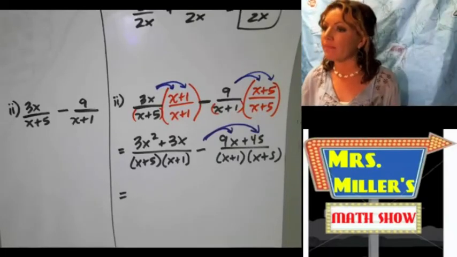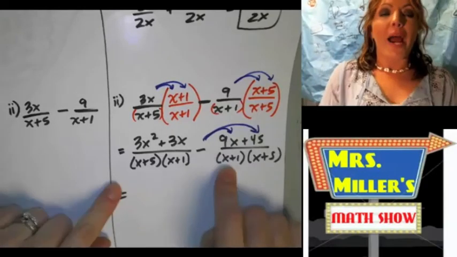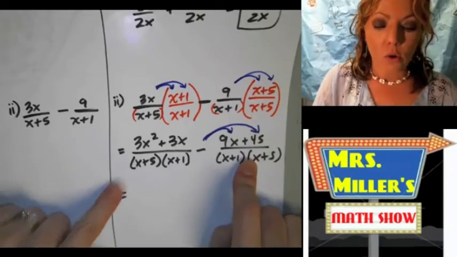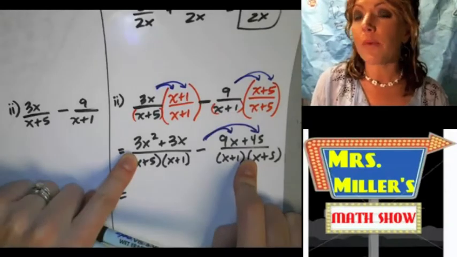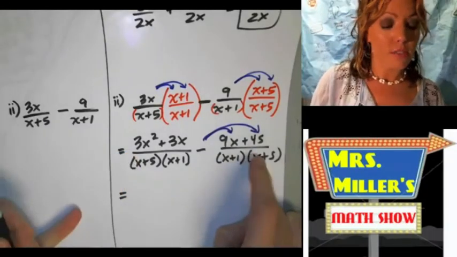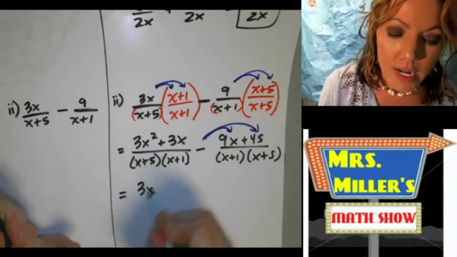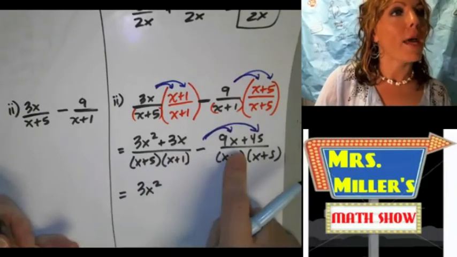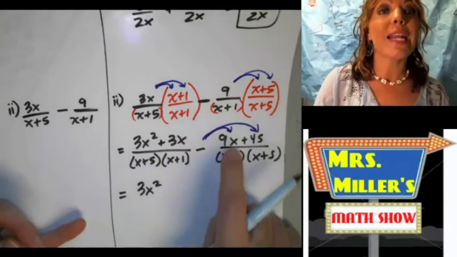All right, here we go. So, on the right-hand side of the fraction, are there any like terms to combine with the 3x squared? Are there any other x squareds? Nope. So let's leave that alone. How about 3x? 3x and what? 3x minus 9x is what?